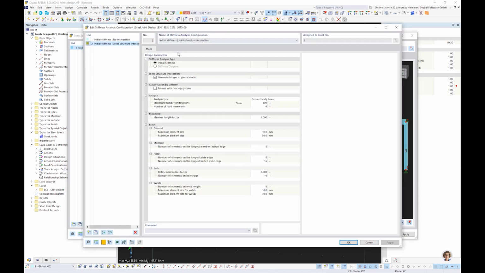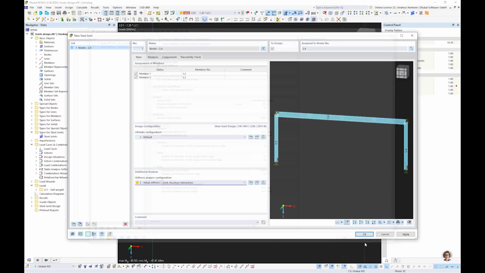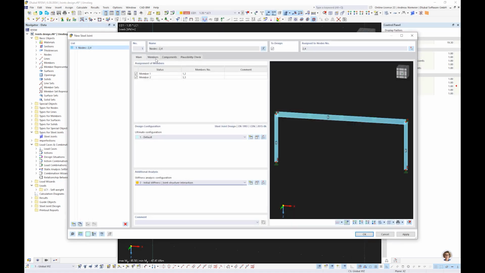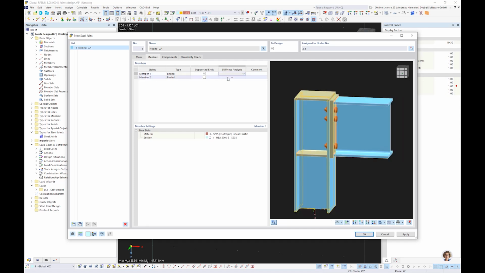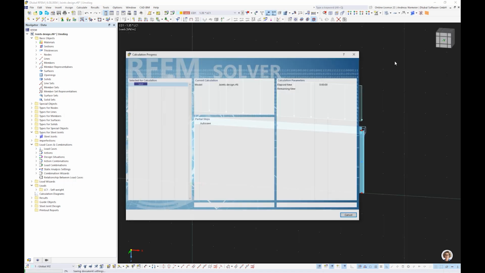Let's say calculate initial stiffness and generate hinges in the main global model. And with doing this, I have to tell the program, okay, please do it for member 1 or 2, and I say, yeah, please for member 2. And now we can start calculation, calculate all.